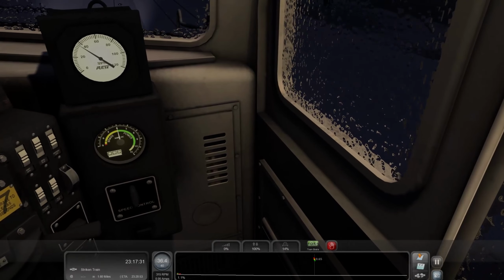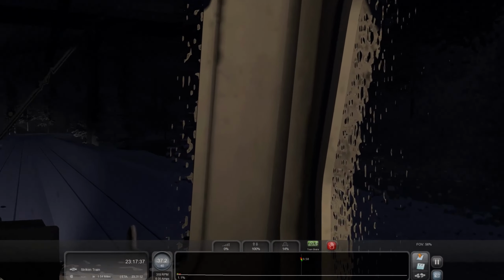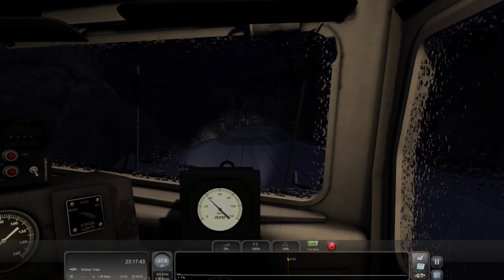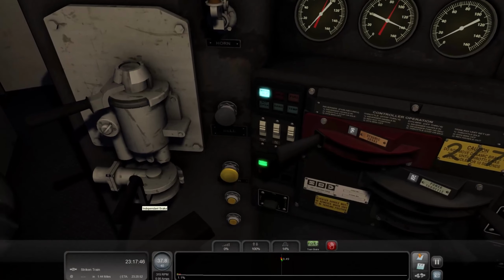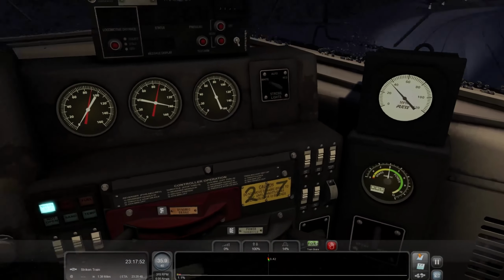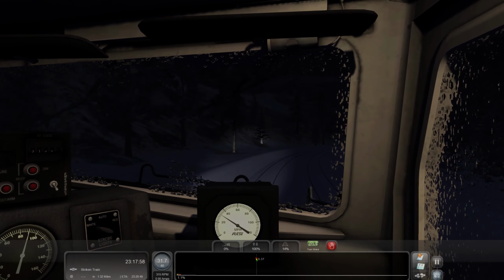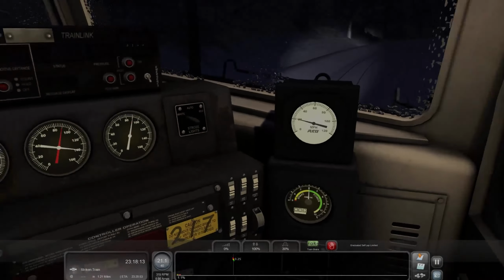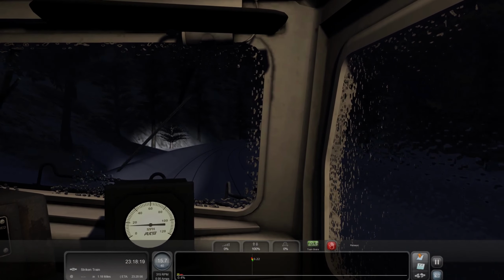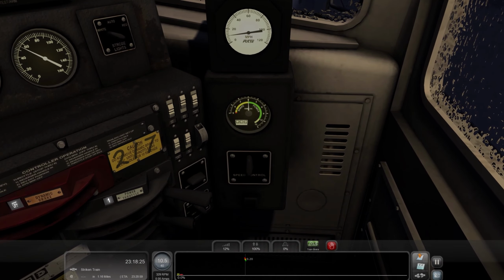So we got about 0.69 left to go. I'm going to go ahead and start slowing us down here for this signal. I know this is going to be that stop signal that they were all talking about. Alright, let's put the independent brake on full. We do got a dynamic that is set to off right now, so I guarantee we'll just need the independent brake to slow the train down for this one. Gonna mix in a little bit of air brake here just in case. But I think we're going to be doing okay with the independent, so we'll just go ahead and release the air. Release our independent right now because we are going to be stopping just shy of the signal here.